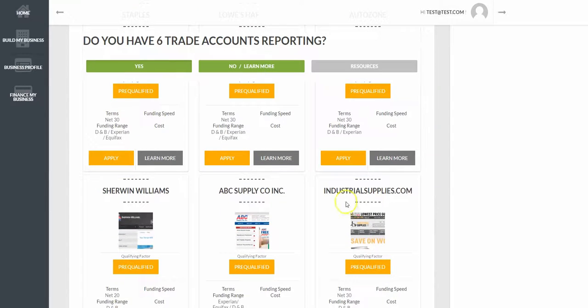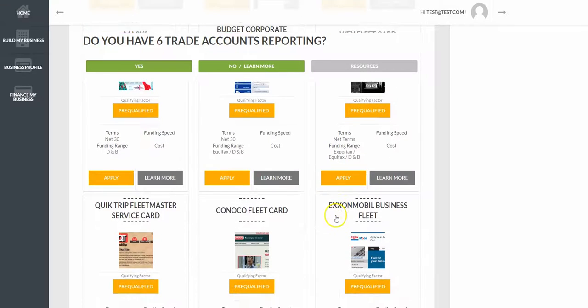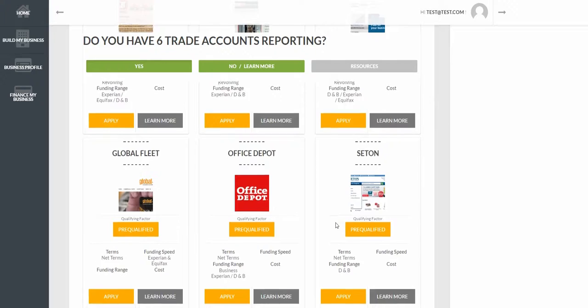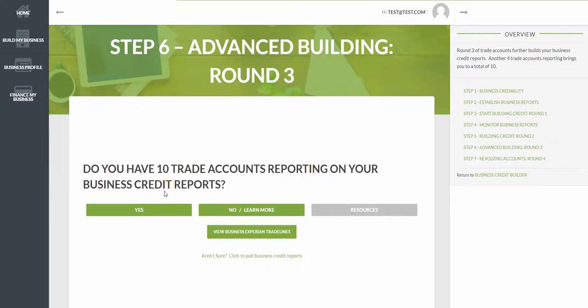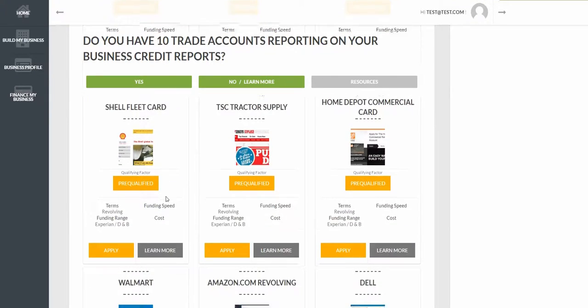Get approved for credit at places like Walmart, Best Buy, Amazon, Dell and Apple, Chevron and BP, Lowe's and Office Depot and Staples, Sam's Club and Costco, and many more. As you start to get approved for revolving store credit, you'll also be able to obtain actual fleet and cash credit with sources including Visa and MasterCard.